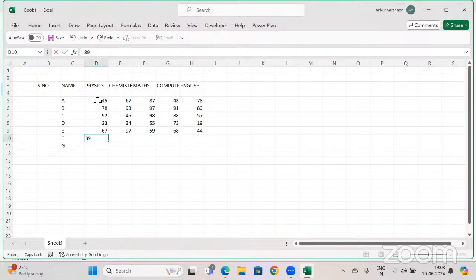Then let's take 89, 74. Now the last student's marks: he's getting 44, 49, 7, 8.